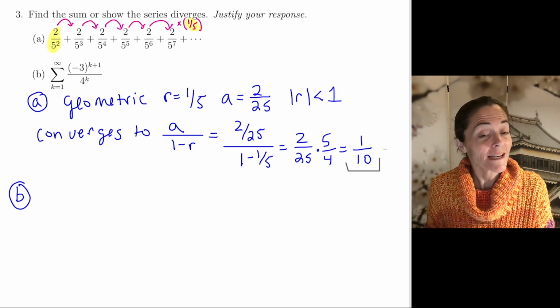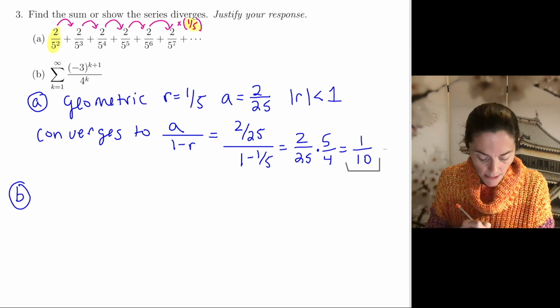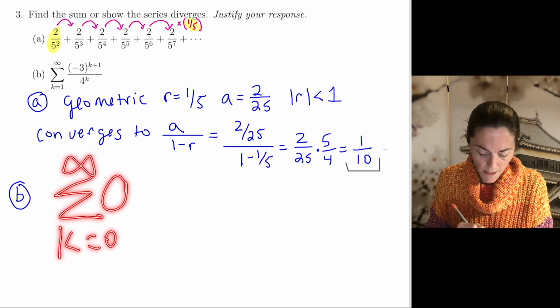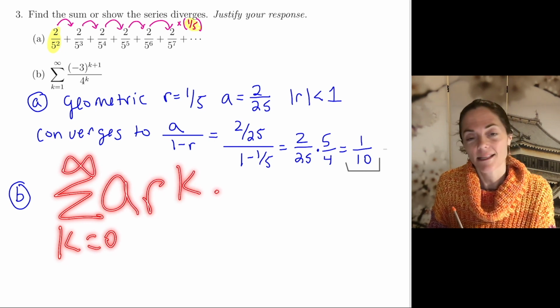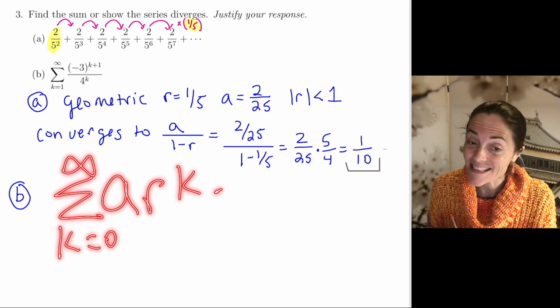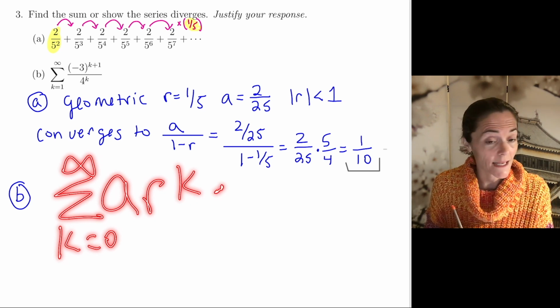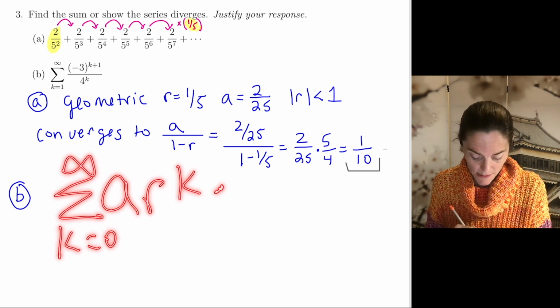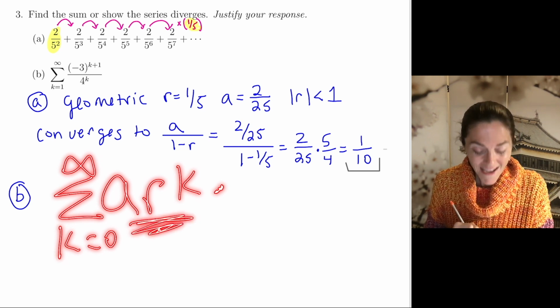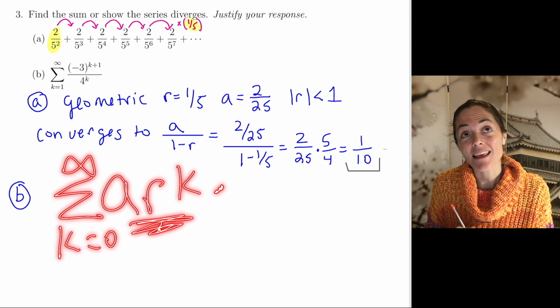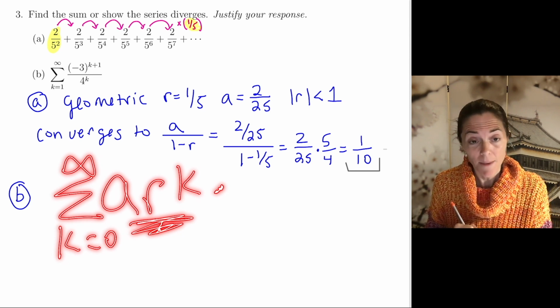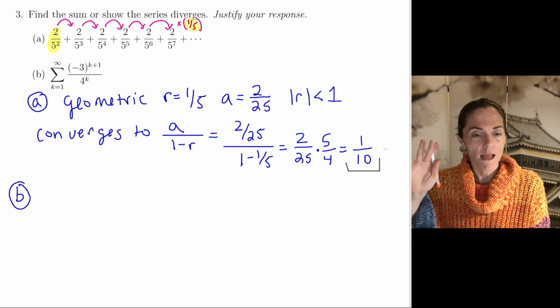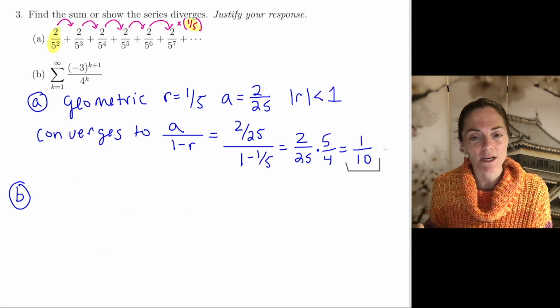Well, it might not be so clear that this is geometric. We are looking at this in summation notation. And as I defined a geometric series, it went from 0 to infinity of a r to the k, exactly like this. And if we look at this summation notation, we do not see it exactly like this, right? My index starts at 1, and then I just don't see it like this.